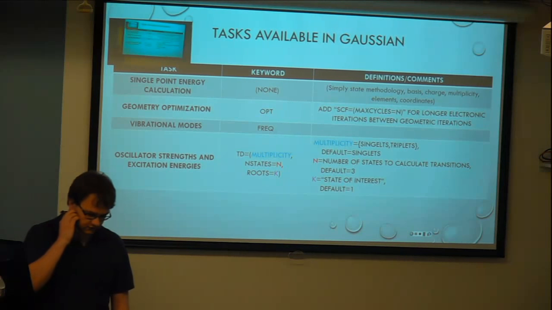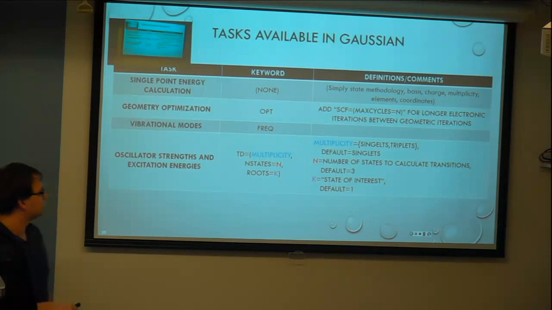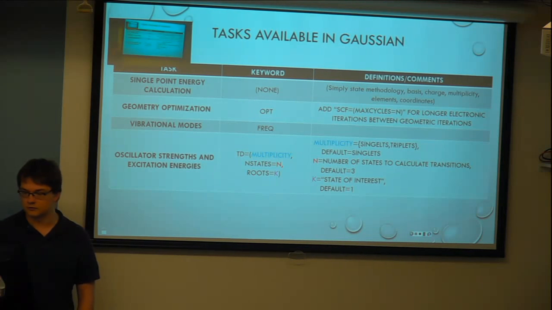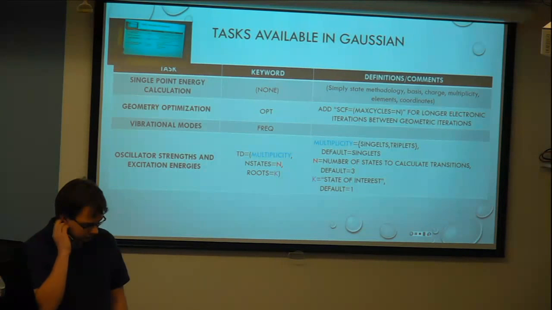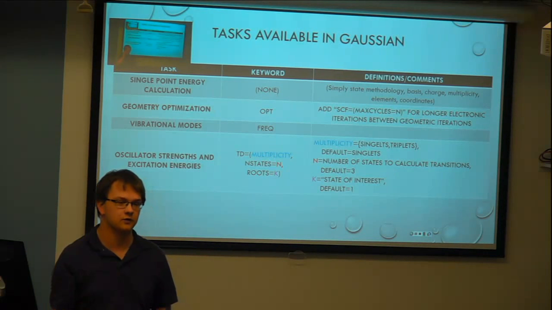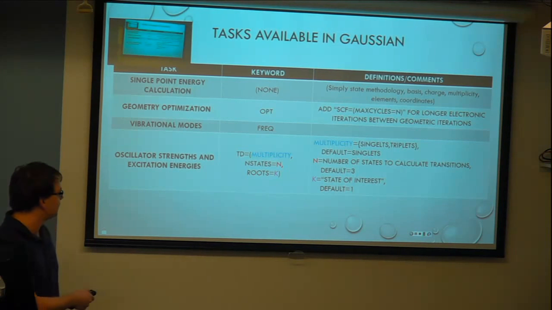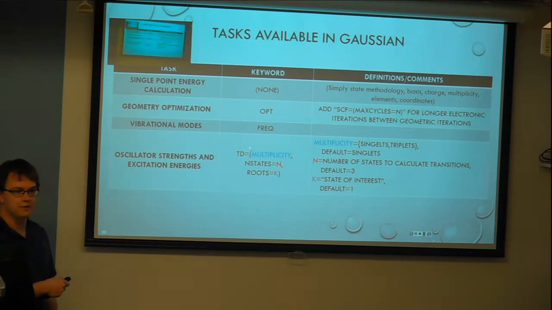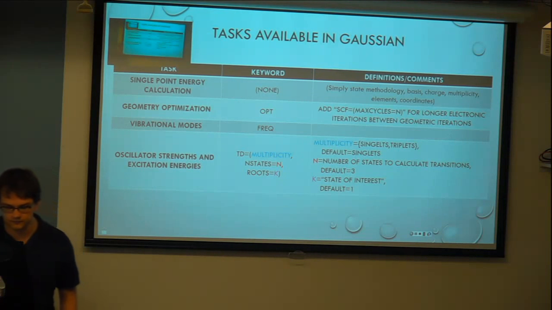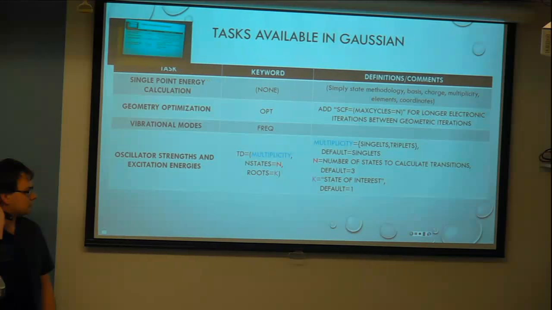So another thing you can do is calculate the normal modes. So you need to calculate with the keyword freq. And then something else you can do is calculating the oscillator strengths and excitation energies for the system. So this is a little more complicated, but you can do TD for time dependent. And then the default here is singlet excitations, but then you can choose the number of states you want to have incorporated into this calculation. So usually for small molecules, you can easily do something in the range of 100 or so for that.